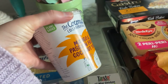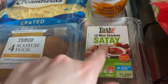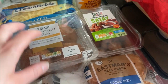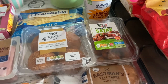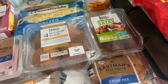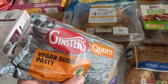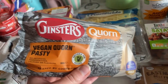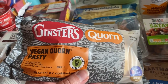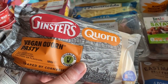I thought I'd try this mango and passion fruit and coconut yogurt for myself for breakfast — it's a plant-based one, so I'll give that a go. Then I got mini chicken satay, four scotch eggs, and four pork pies. These are partly for Dan to take to work and partly for if we're having a picky dinner or picky lunch. I also got this vegan corn pasty — if you watch Helen Grace, she does food hauls every week too, and she always says how nice these are, so I thought I'd give them a go.